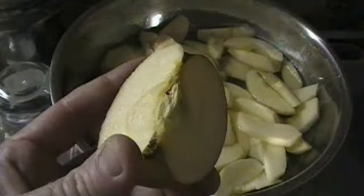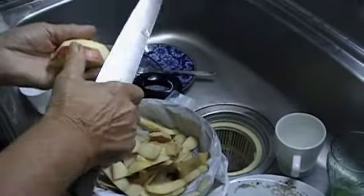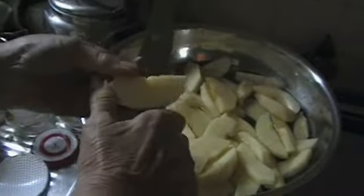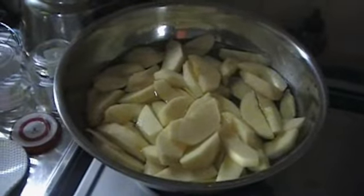Next, we move on to making the apple fill. To make a standard size apple pie, we'll require between 6 and 8 large apples. More if you're using small apples. Start by peeling and cutting the apples into small pieces. Just how small depends on what type of texture you want the final mix to look like.